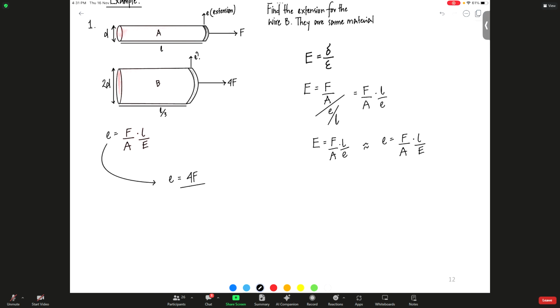So এখানে একটু problem আছে. We don't really have cross-sectional area. What we have rather? Diameter, right? So আমাদের ফর্মুলাটা নিয়ে আসতে হবে. So এটার ফর্মুলাটা হওয়ার কথা ছিল, যদি আর একটু further simplify করি, F by, what's the formula for cross-sectional area? Pi r square, আমরা r জানি না, so কি হবে?